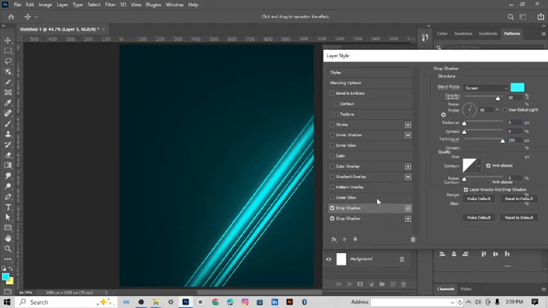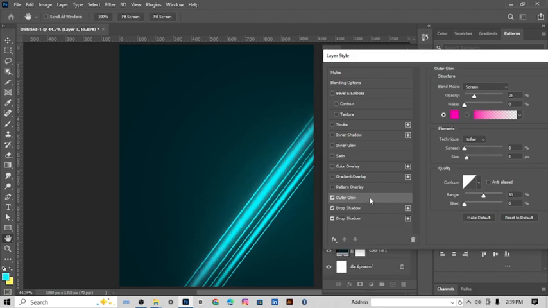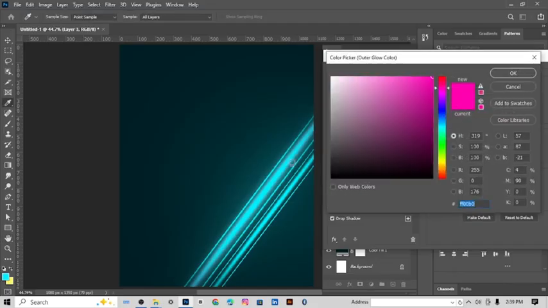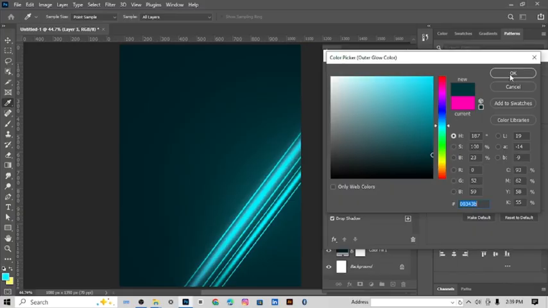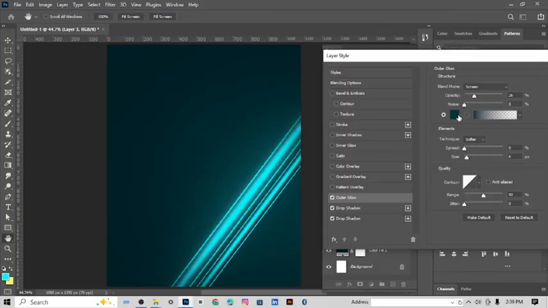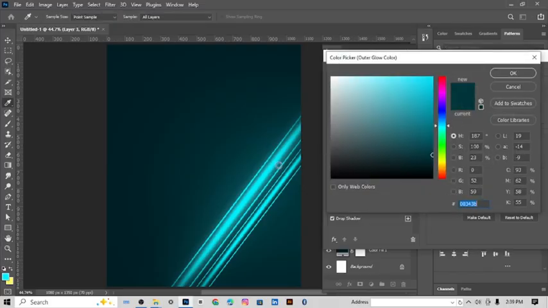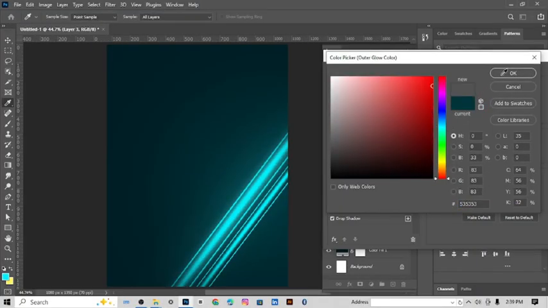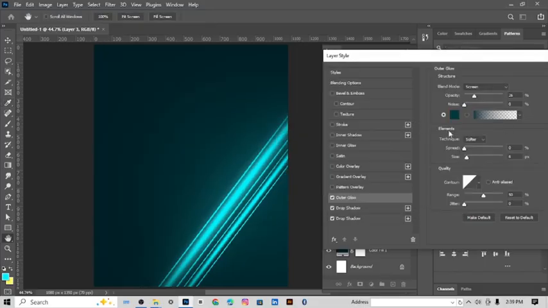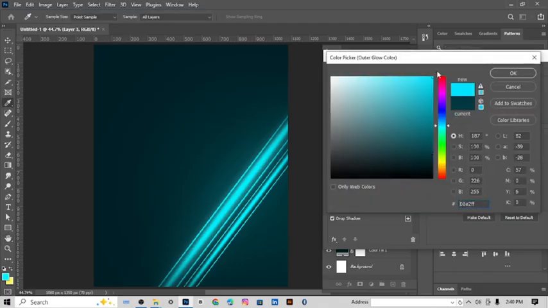Yeah, so what we want to add lastly is the outer glow. All right, the same color too. Sorry, didn't pick that. All right. So what I want to do now is increase it. I don't know what's wrong. Okay, sorry.